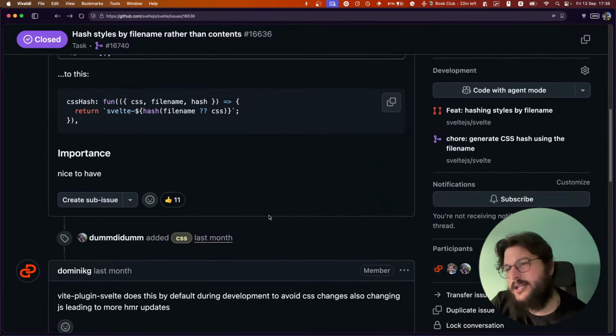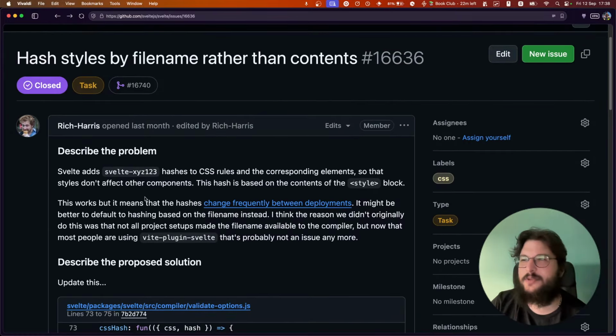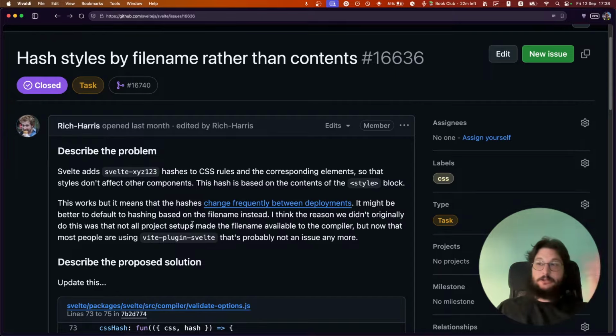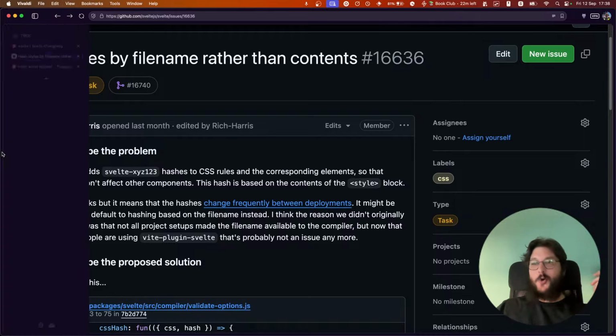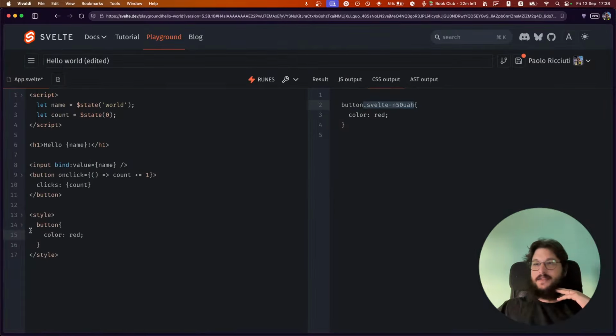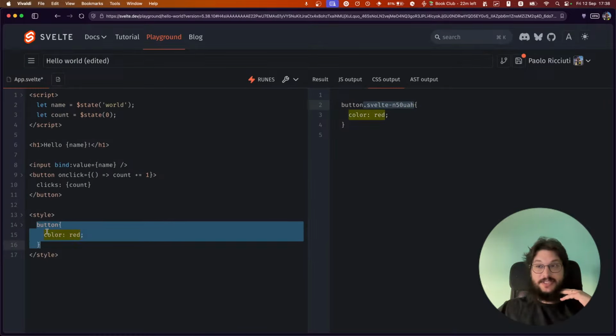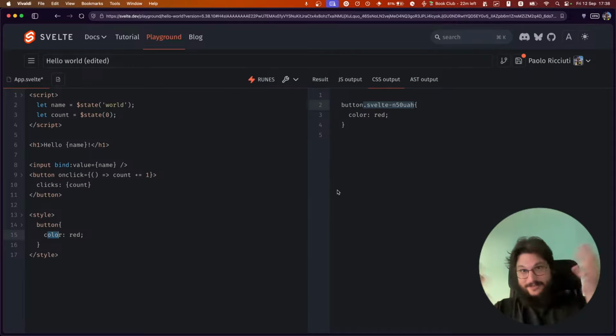Honestly, I don't know if this actually gives you a bunch. It's true it changes frequently between deployments, but then what? The code will change anyway. The hashes will change when the CSS changes, and if the CSS changes, the whole CSS will still change anyway.